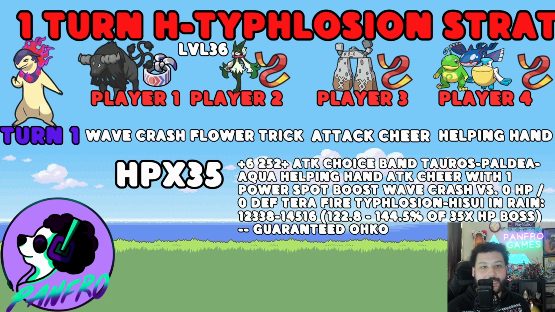And now for our infographic, very easy. And feel free to share this with people. Just take a nice screenshot here. But it's super simple to run this for the one-turn Hisuian Typhlosion strat. So we're going to have Tauros with a Choice Band using Wave Crash. And with the ability Anger Point, we're going to allow the level 36 Meowscarada with a minus attack nature to use a Flower Trick into the Tauros. And that's going to proc the Anger Point to give us that +6 attack. Very important to have that Focus Sash because we're not going to survive any hit without that.